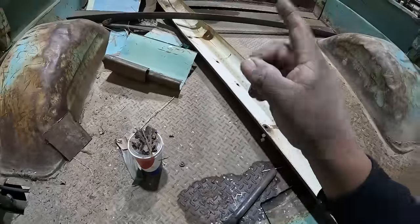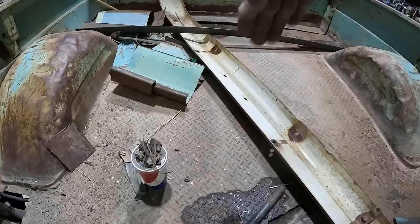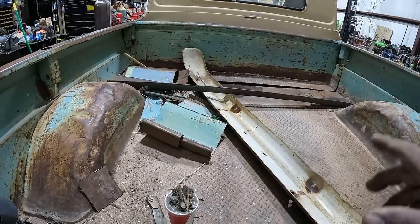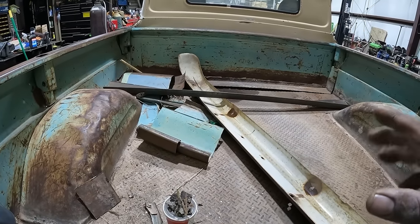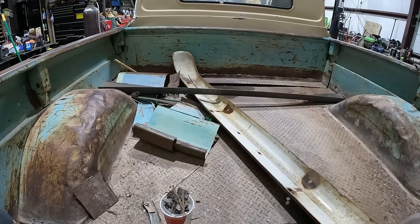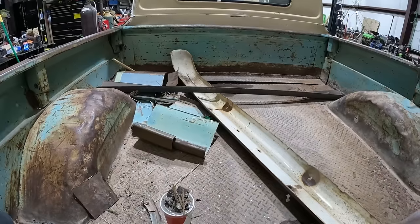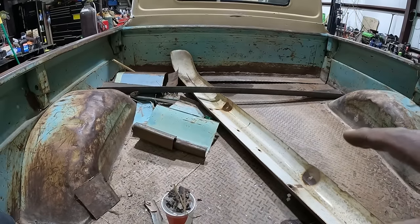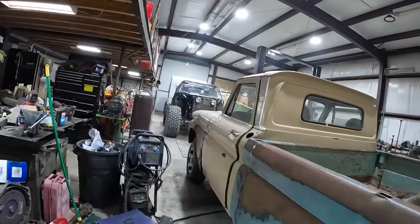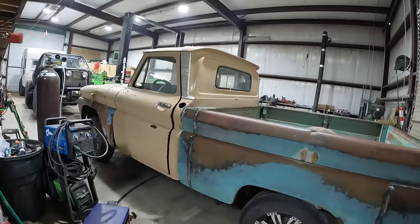Big old gap causes a hole in there. Fit my whole hand in there. This one and that one, and then I got to figure out how to do runners in there. Angle iron, and then after that, I can figure out how to mount the bed to the frame. Probably just go straight through the bed with bolts. And then after that's done, I could start on the cab again. So yeah, slowly moving along. I'm hoping I could keep on working on this thing.